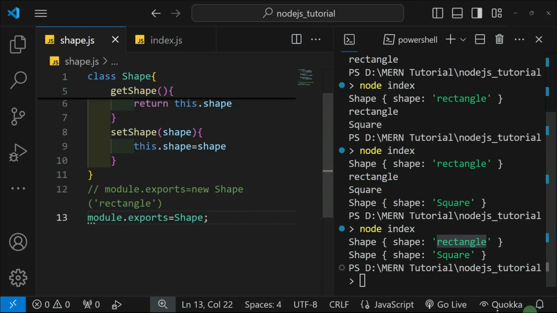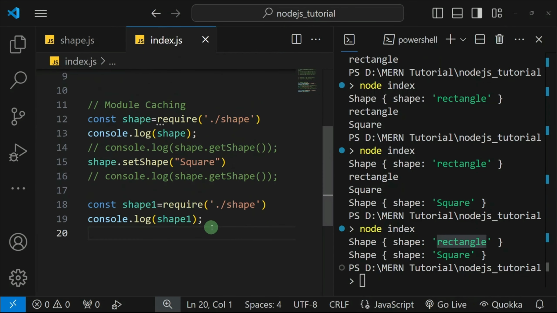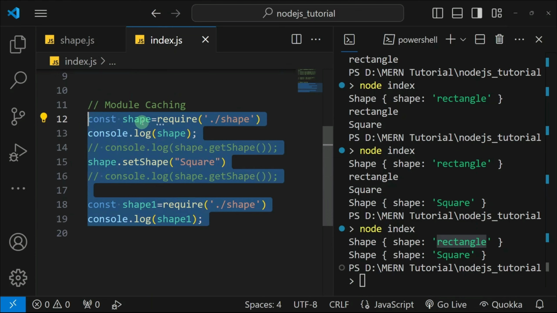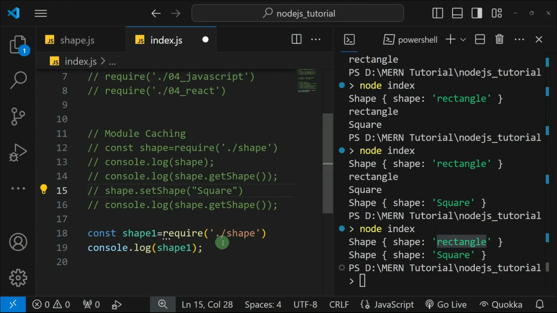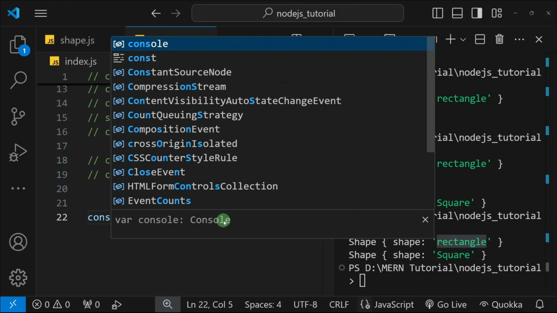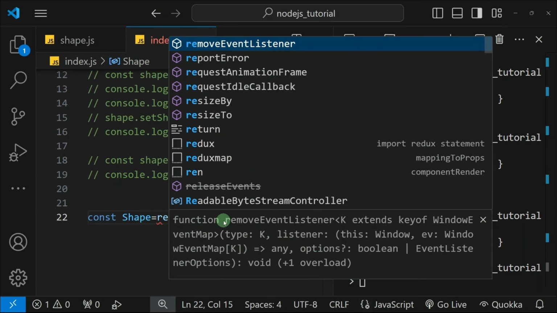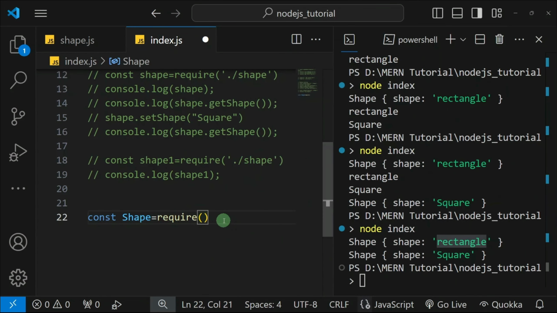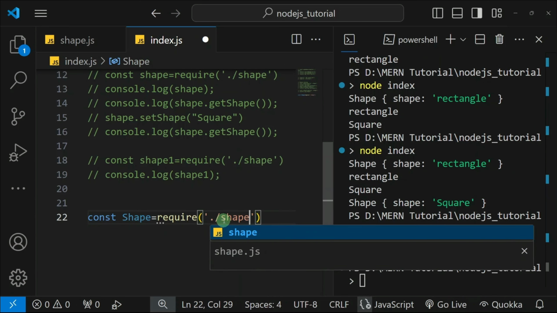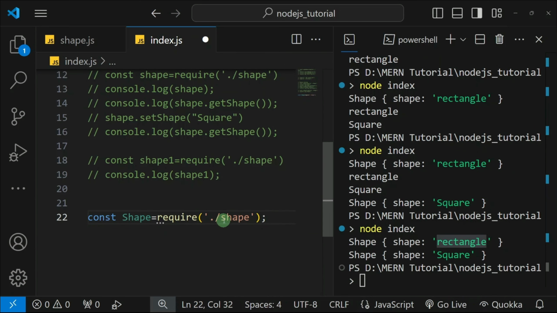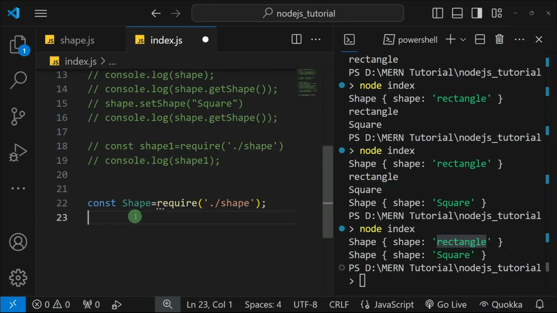Now I will come inside this index.js. Let me just comment this entire thing. Now below this, I will write const shape is equal to require, and inside this I will pass this shape. Okay, simple enough. Now this is nothing but my class which I have exported.